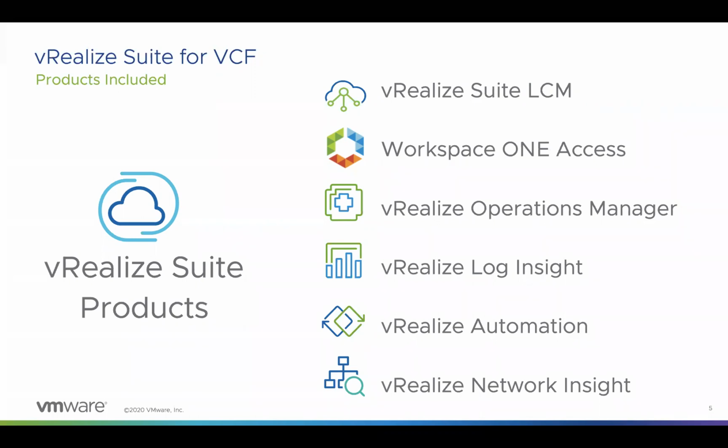The second product you can see on the screen is Workspace ONE Access. Earlier it was branded as VIDM, which we say VMware Identity Manager. It is identity and access management, so basically it provides authentication and authorization for the complete software-defined data center. It functions to control your access to the complete software-defined data center. We'll talk more in detail as we go further.